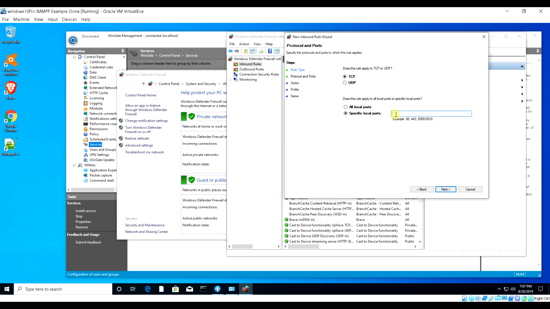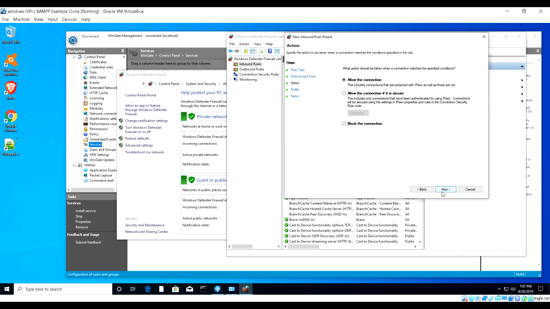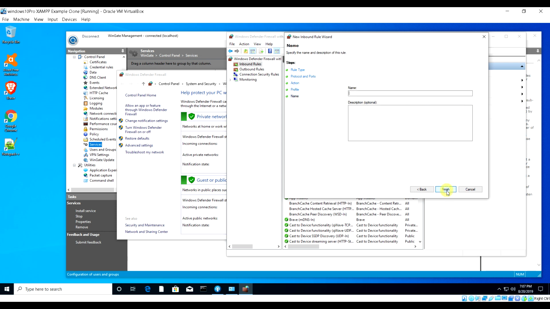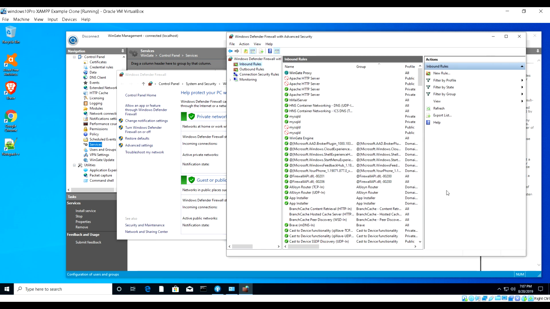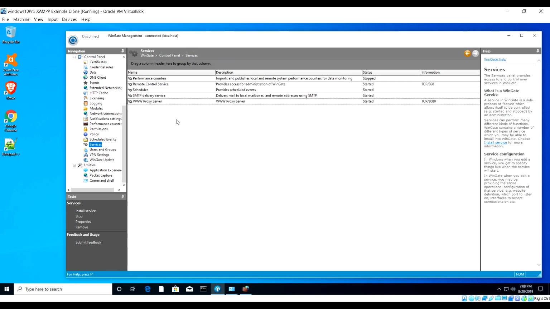Next. 8080. Hit next. Allow the connections. And then here we're going to put Wingate Proxy Server, and hit finish. So now that that port is open, this service is running.